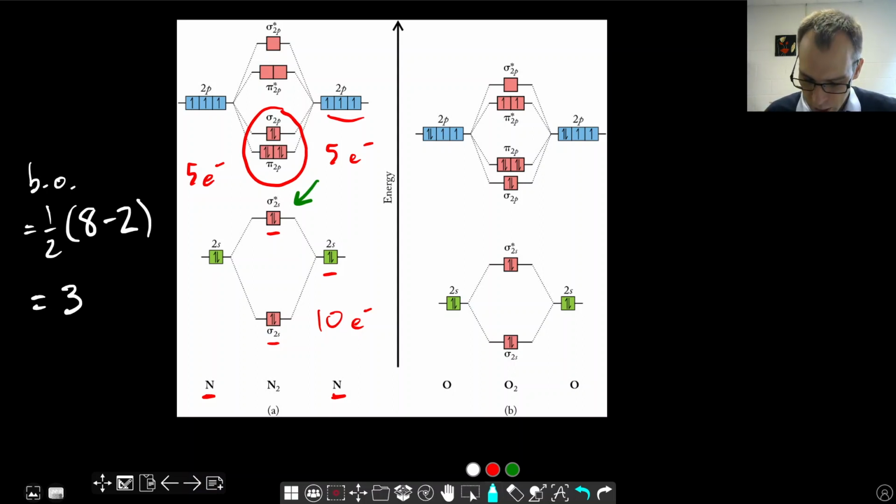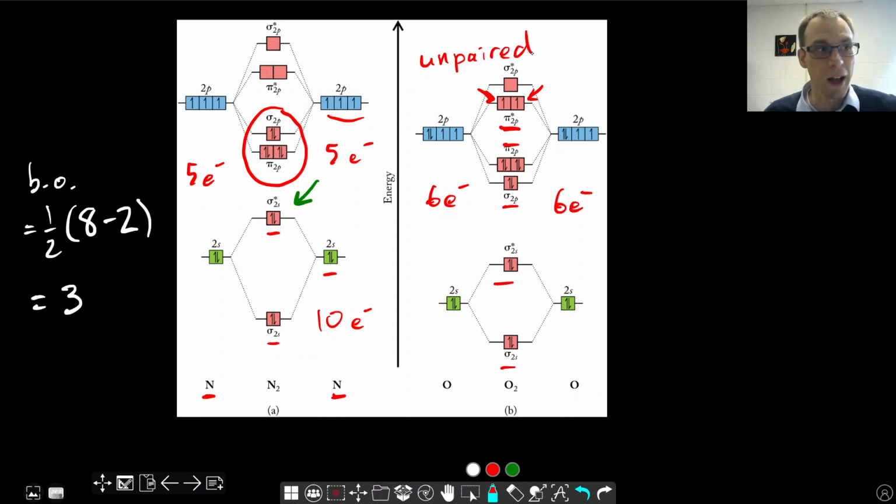Good, it agrees. In oxygen, we've sort of skipped past the first part of the periodic table. We'll get back to it. In oxygen, on the other hand, we're going to have 6 electrons on each side. So we need a total of 12 electrons. So we fill the same orbitals, but now we also put 2 electrons into the pi star orbitals. And an interesting thing happens. These 2 orbitals are degenerate. They're the same, they're just tilted relative to each other. So according to Hund's rule, we put 1 electron in each one. And now these are unpaired.